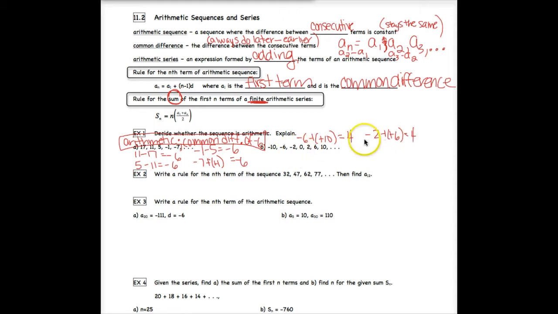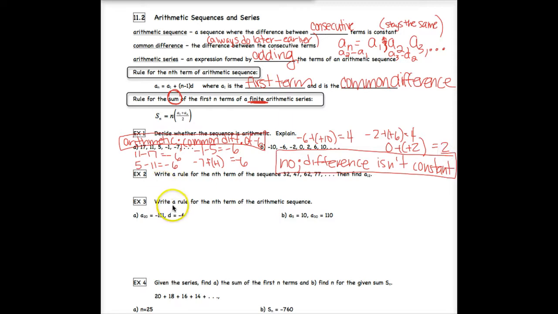Then, let's see, I started with negative 2 here, so now I'll start with 0. 0 minus negative 2, plus plus, equals 2. So right here on the third term, I got a difference that was different, which means it's not common. So this is a no, because the difference isn't constant. It stayed the same twice, but not for all. And constant means every single time.